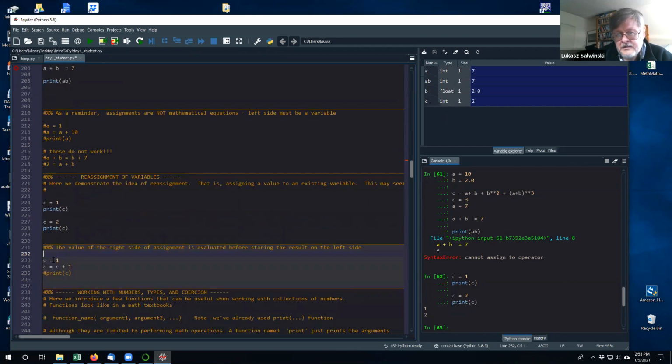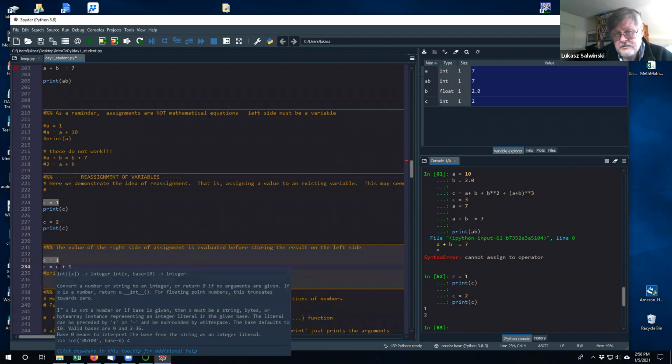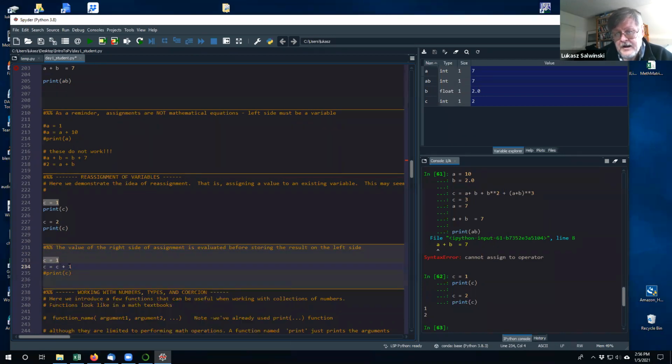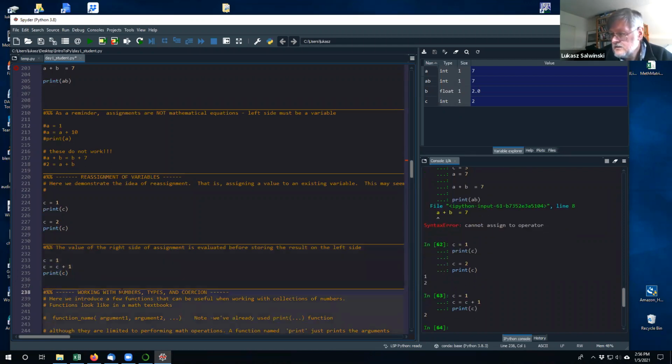In the first line we're putting 1 into the variable named C, and then in the second line, we're taking whatever is in C, which is at this moment 1, we're adding 1 to it, so the result is 2, and then this 2 goes into C. So now I'm expecting that when I'm printing C, I should see 2. Well, that's the case.